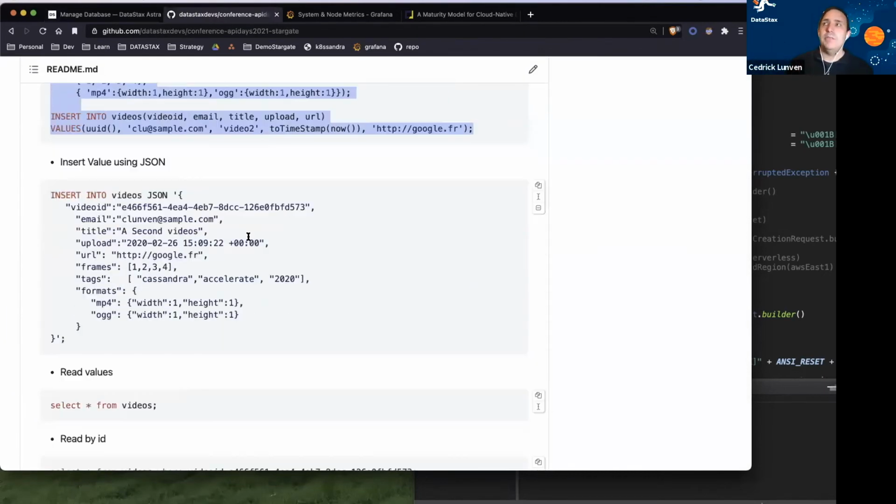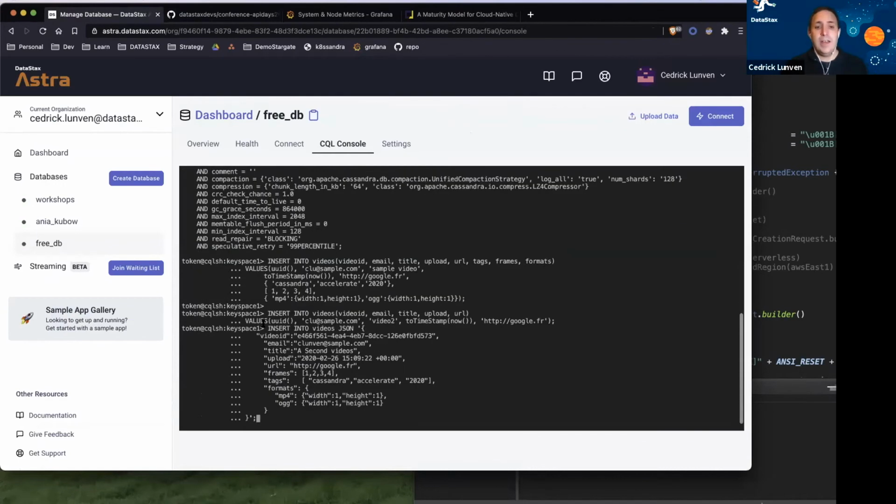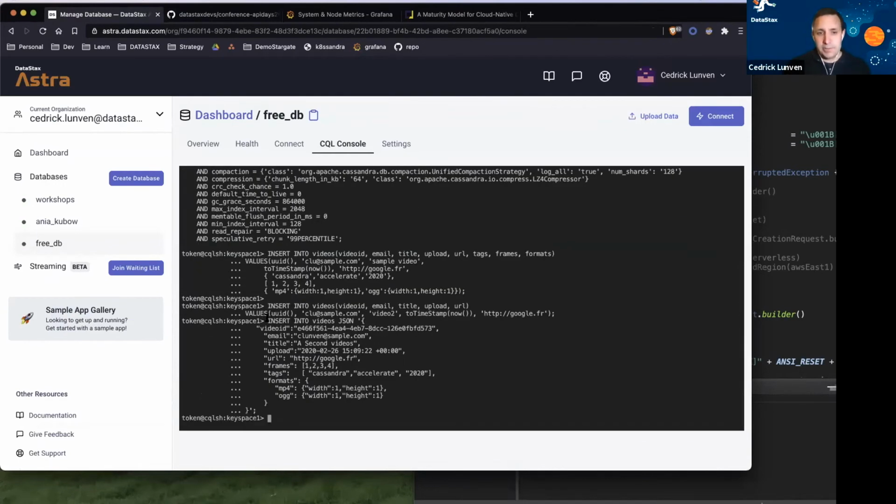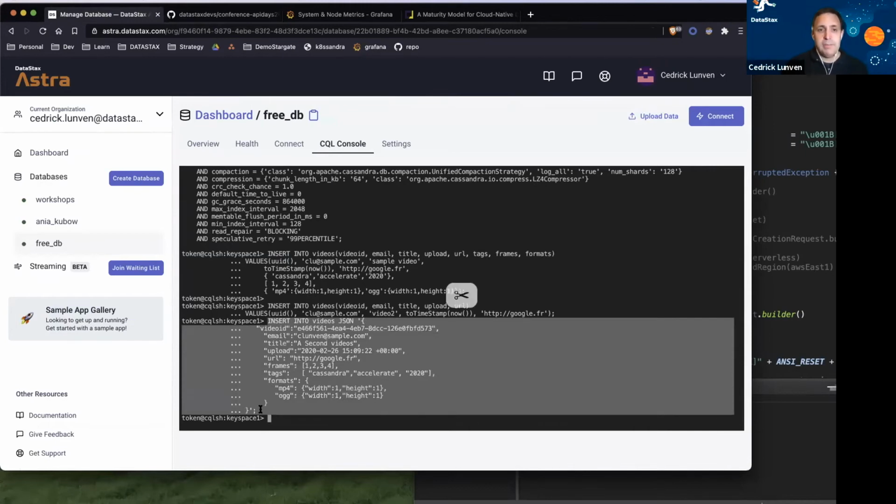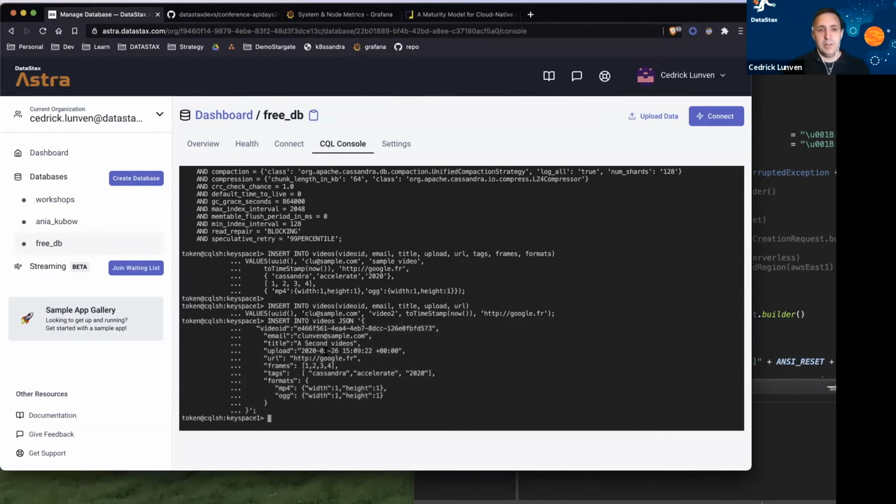except maybe if you are already familiar with Cassandra, you may not know that you can insert JSON as is in Cassandra, as long as the structure you are using matches the structure of the table. So here I'm using some scalar, list, set, map.